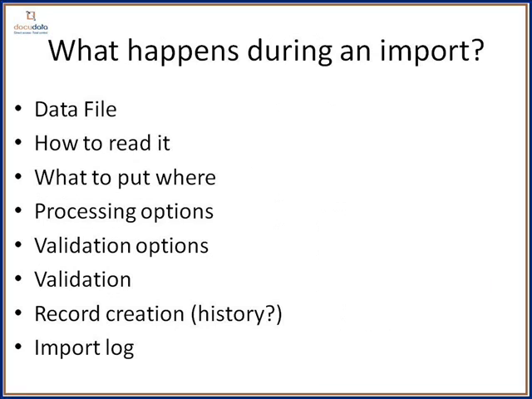Now let's consider what has to happen during an import process. First, we start with the data file. Then we have to tell EDC how to read it and what information to put where. We have to let EDC know which validation and processing options to apply. And then EDC actually has to perform the validation and create records, logging any history information, and then putting information about this import into the import log.